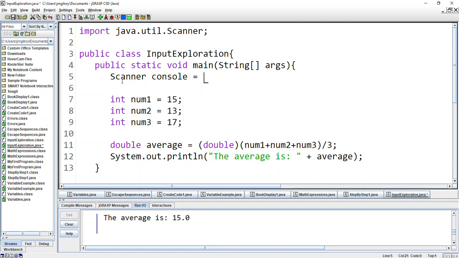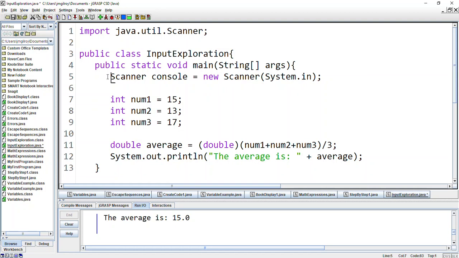And you're only going to need one of these. It can do the job throughout the course of the program. So I'm going to have my console, and I'm going to say new Scanner, and then in parentheses I'm going to say System.in. Now you'll notice this says System.in, whereas down here we're saying System.out. So System.in is going to bring information in, and System.out is going to push information out.